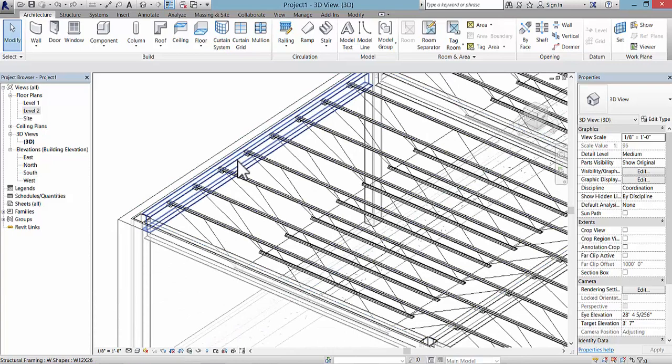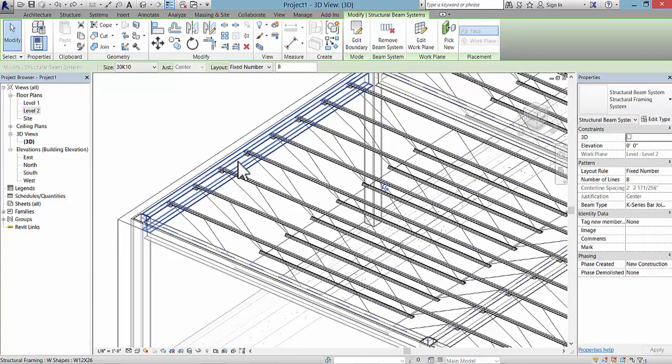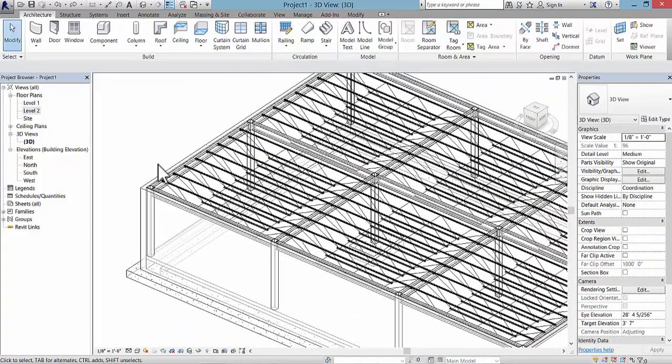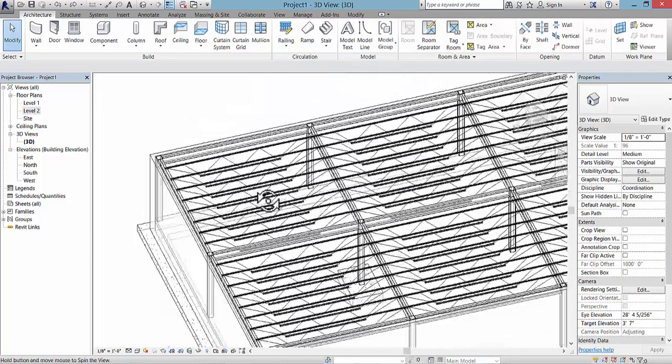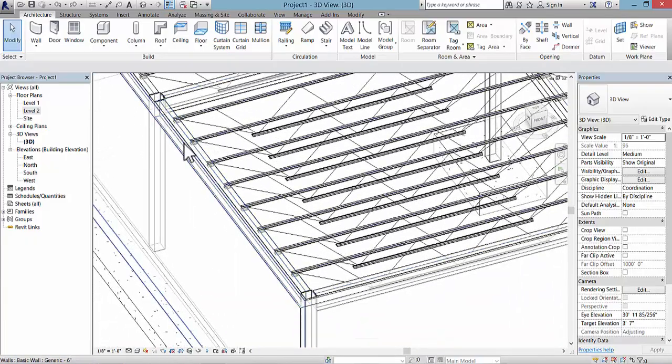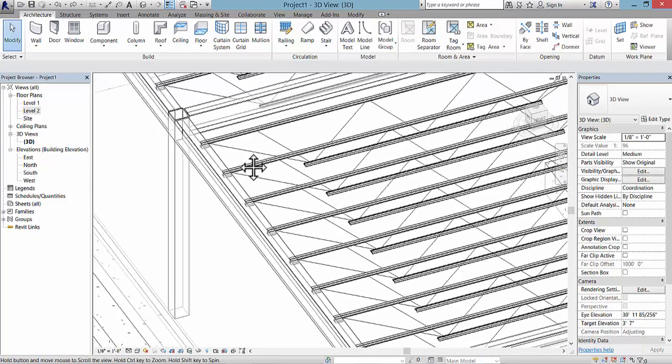There are things in here that aren't working really well. For instance, I would have to drop this steel down in order for this bar joist to sit on top of it, and extend the top chord so that the seat length would extend to the precast. So it's not perfect, but as you start to work with details and have the correct sizes, you can start to work with it.